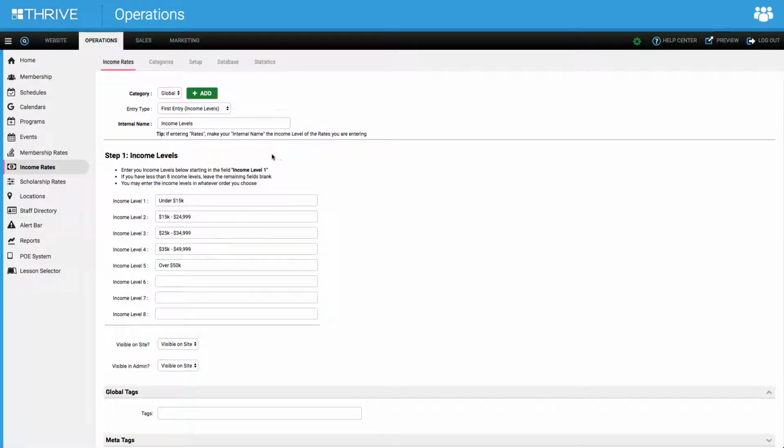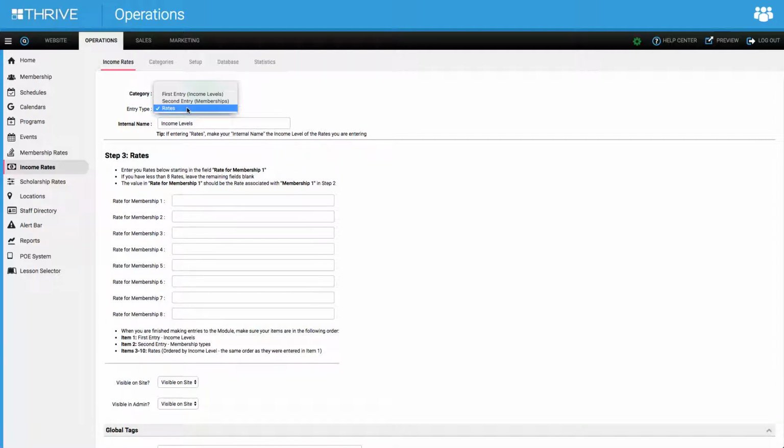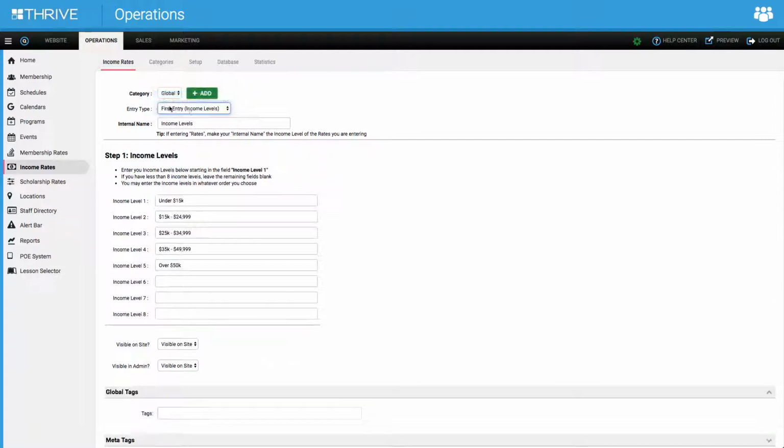Notice that in entry type there are three different entry types: first entry, second entry, and rates. The first entry is the top entry inside of that list that we previously saw, and this is going to list the income levels.